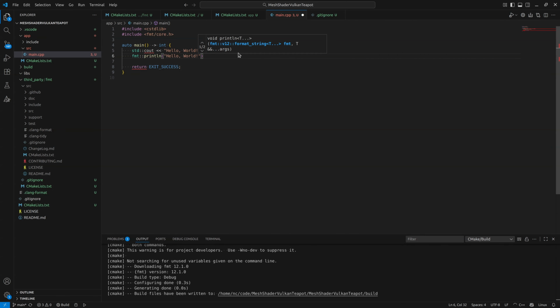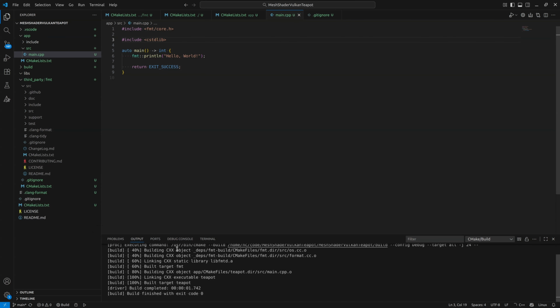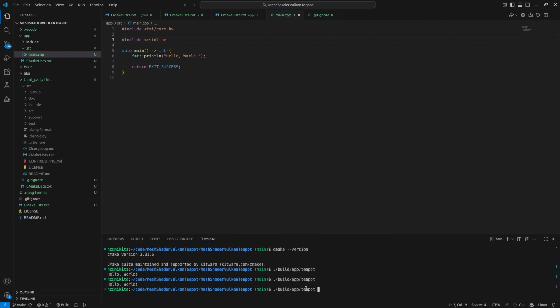This library has a lot of cool formatting features, which we'll use a lot. But for now, let's build it. Let's run it to see that it still works.